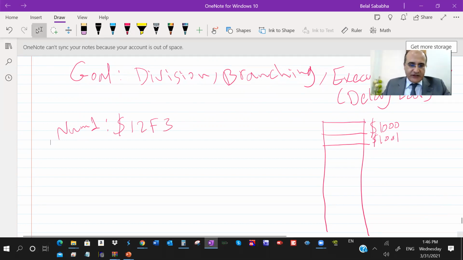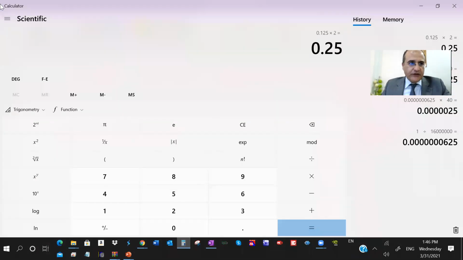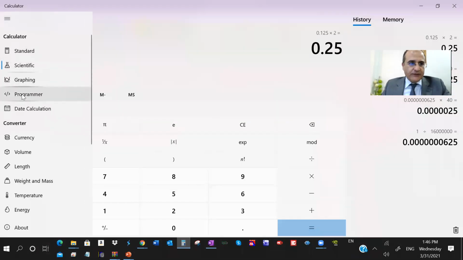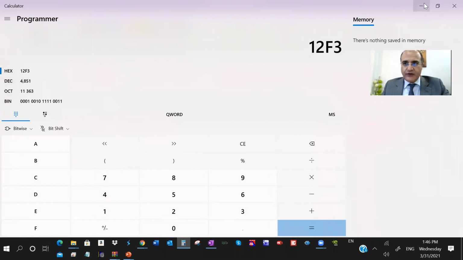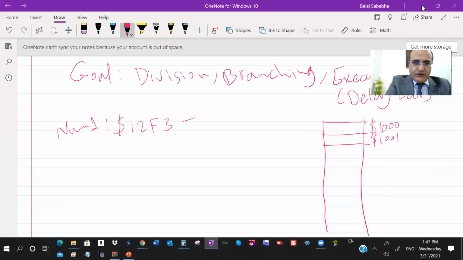Let's see what this is equivalent to. If I go to my calculator, hexadecimal 12F3 is equivalent to 4851 decimal.